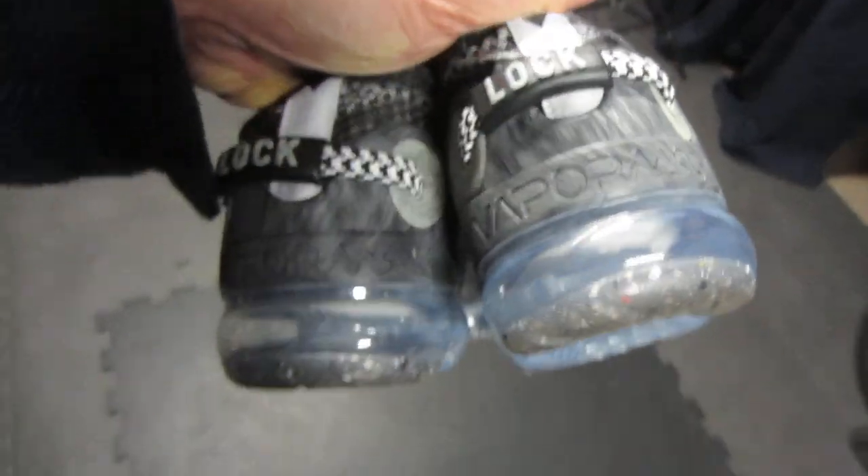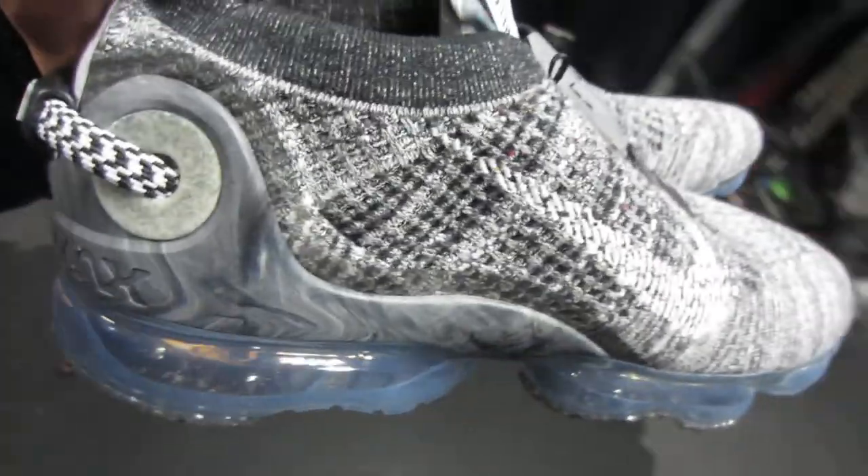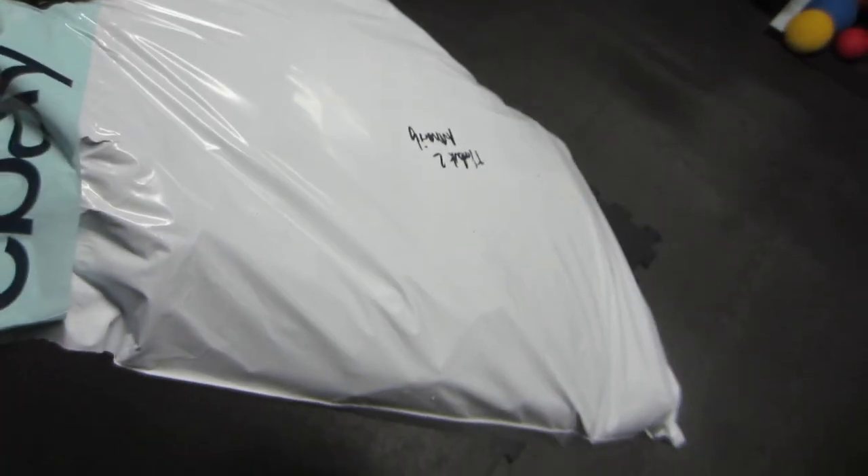Let me show you a couple of things that sold within one day. The first one right here — Vapormax Flyknit with the actual FlyEase lock and release system, Oreo colorway. Pretty nice condition. $30, sold within one day for $125. I took the offer — why not? The other item that sold is actually in here. It's a Timbuktu Authority backpack that sold within one day. That was around $12 to $13 bucks and it sold for a hundred. So that was nice. That was from the previous vlog — it's in my truck and needs to be shipped off.